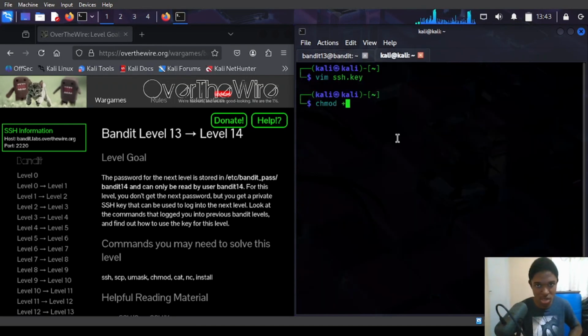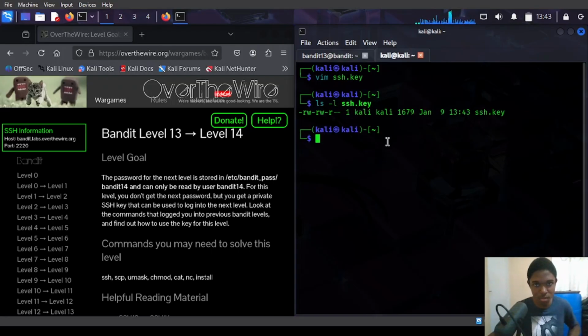So to set the permissions, guys, if we type ls -l on the ssh.key file, you can see that it has read-write permissions, but we only want to have read permissions for the SSH private key.